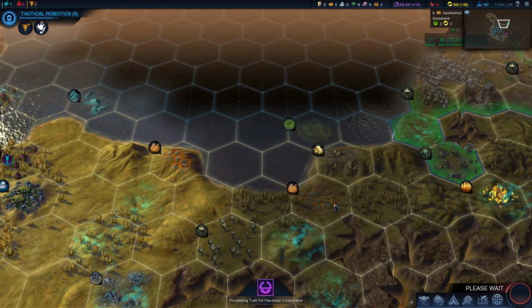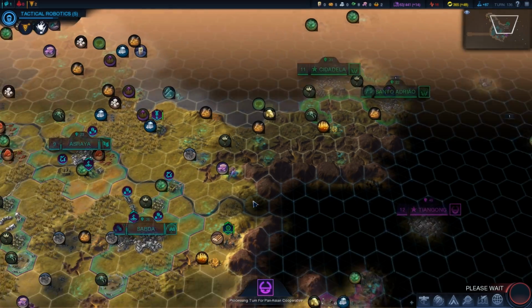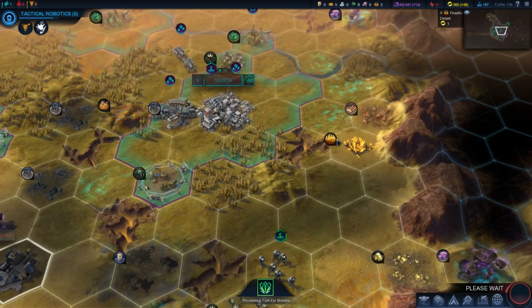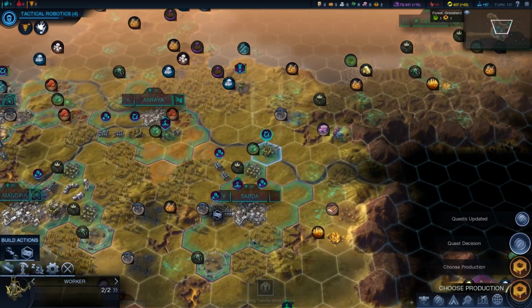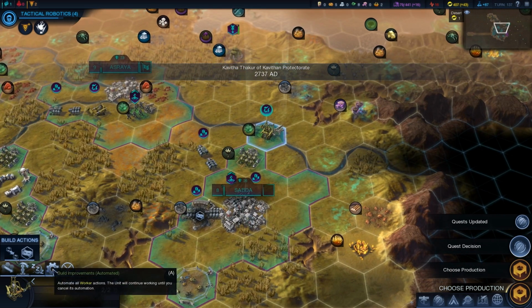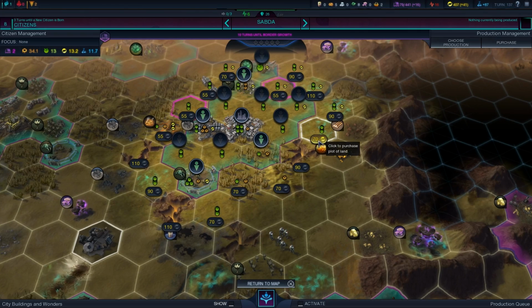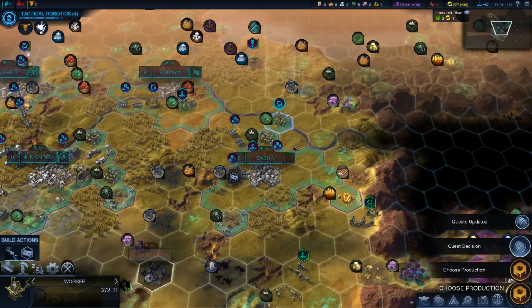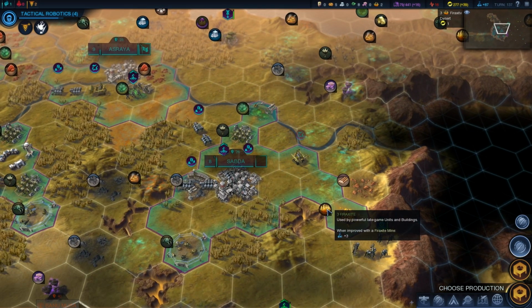We can tile quickly over these 3 resources so that the Brazilians can't get those. We should probably tile towards this Fraxite as soon as possible. And this Fraxite here. So I might do that. Yeah, let's do that this turn. Buy that land. Buy that land. I will then get the worker to move over there and build a Fraxite mine.